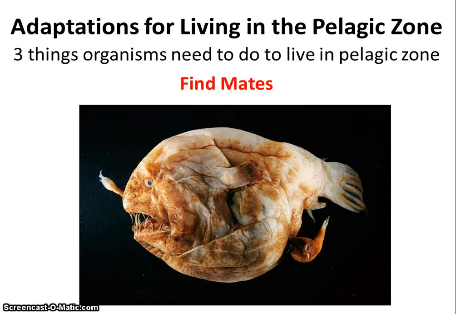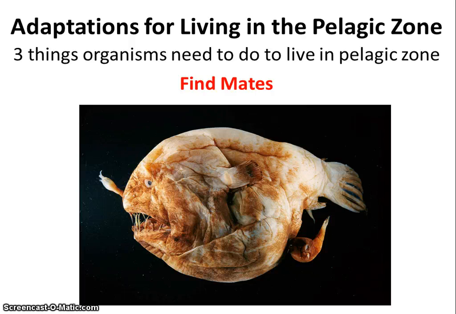The chances of you finding another organism that's the same species of you is even slimmer. The chances of you finding another organism that's the same species of you and it's the opposite sex as you is even slimmer still. And the chances of you finding another organism that's the same species of you, that's the opposite sex of you, that's actually of age to mate with you is even slimmer still. And last but not least, the odds of you being a deep sea organism that is going to find another organism that's the same species of you, that's the opposite sex of you, that's able to mate and willing to mate with you, that's even slimmer still.